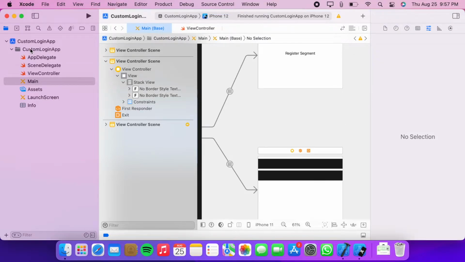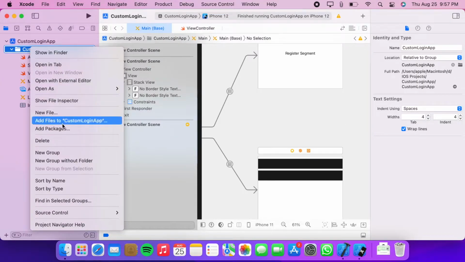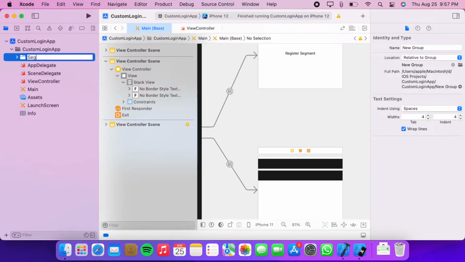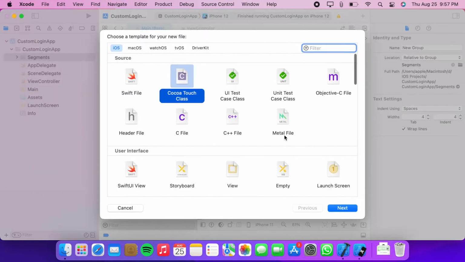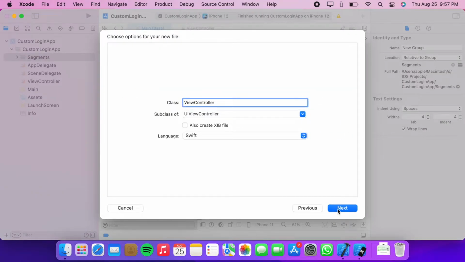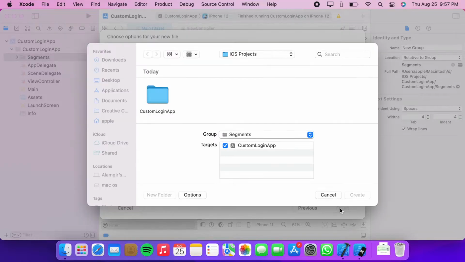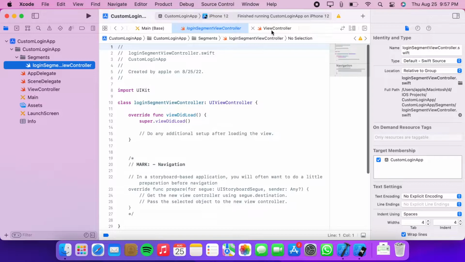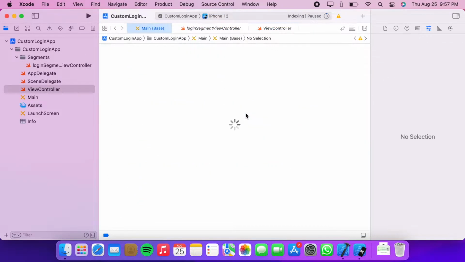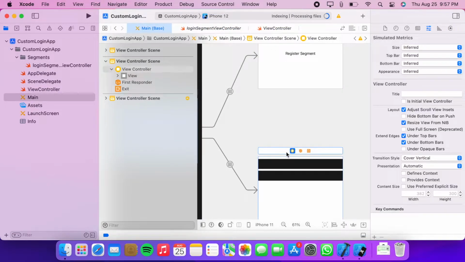Now we are going to add a new group segments for their view controller Swift files. The first should be login segment view controller. Now let's attach the Swift file that we created to our view controller.